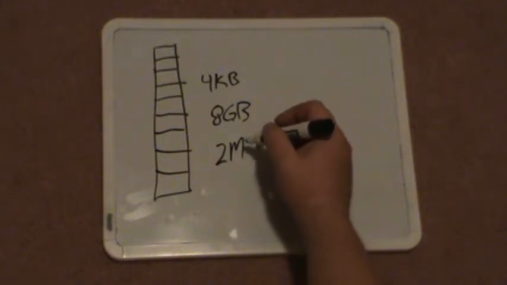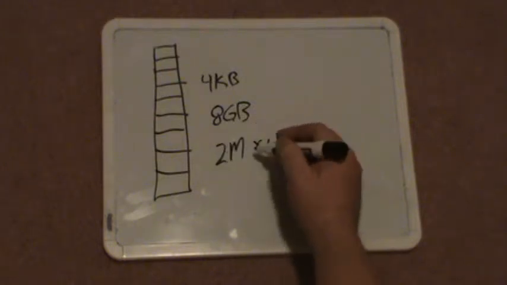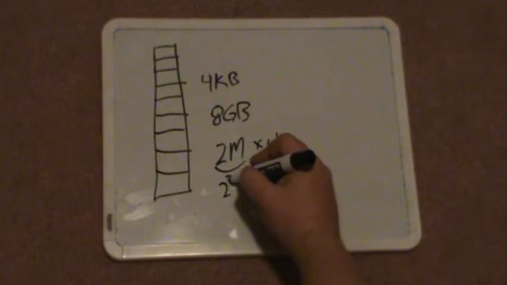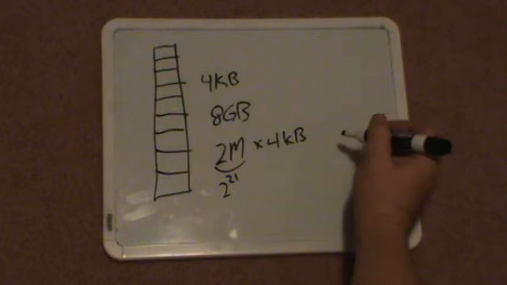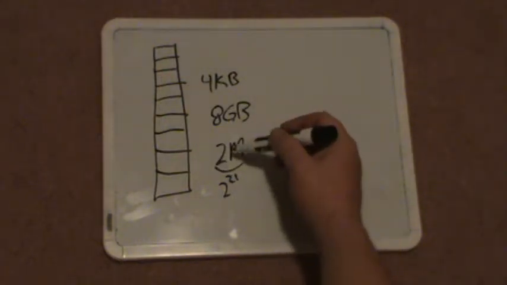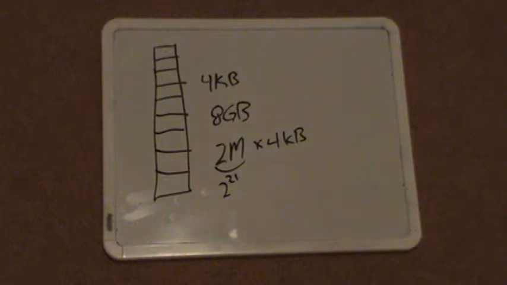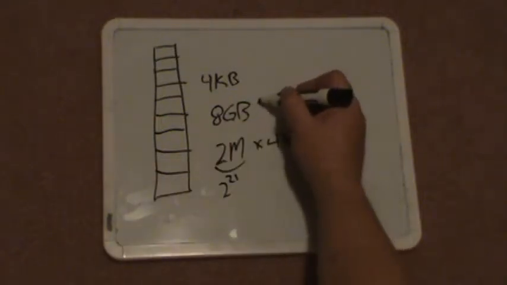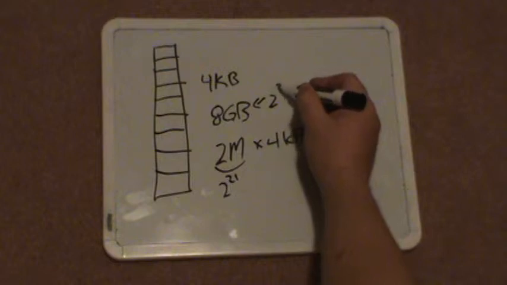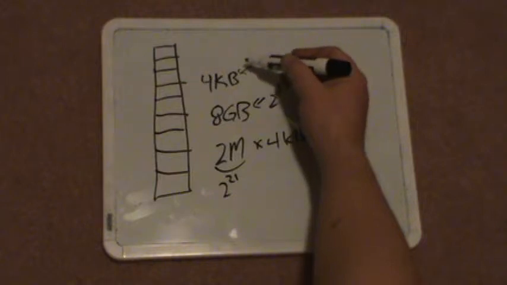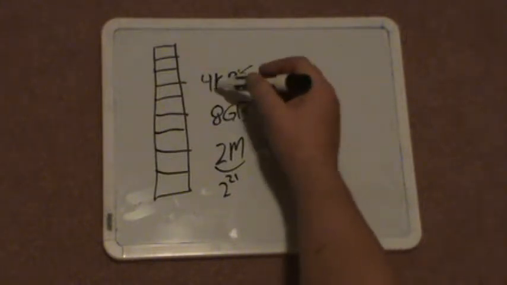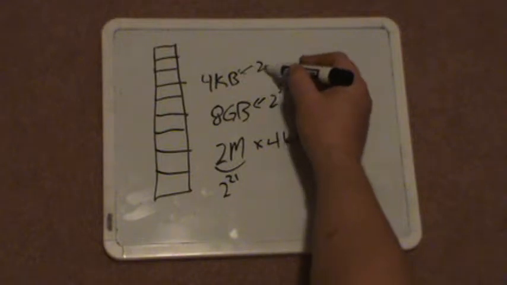In binary, this is technically 2 to the 21st 4 kilobyte pages. A note on that: 2 to the 21st is really darn close to 2 million, close enough that it's worth going with. If you have to actually calculate it, it's worth noting it's actually 2 meg, because this is 2 to the 33. Here, K is 2 to the 10th and 4 is 2 to the 2nd, so this is 2 to the 12th.